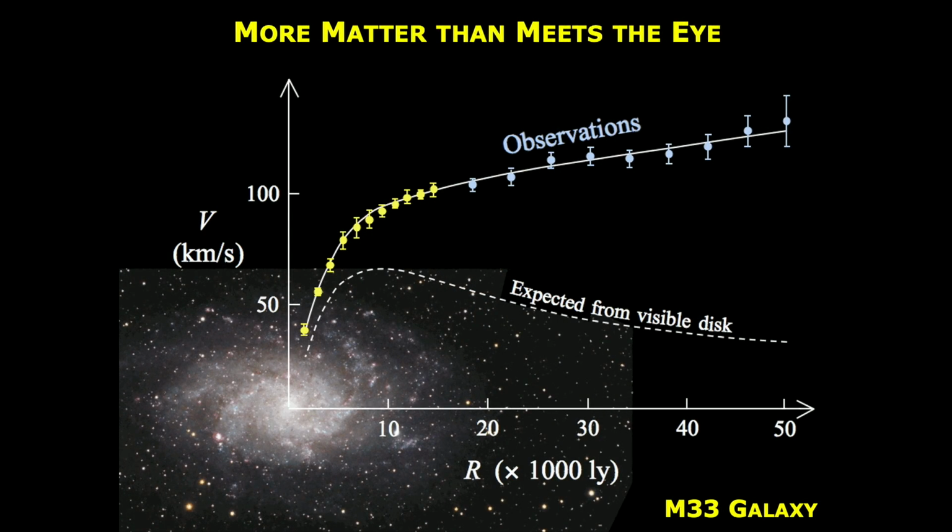Not only were things not slowing down, they were going faster, even out to where there were no visible stars. If you've taken a little bit of classical mechanics, you can apply the virial theorem to this chart. You have a factor of 3 discrepancy between the two curves out at the edge. That means there is about a factor of 9 more mass that is there. We see the gravitational effect. We're not seeing the actual thing. We're not seeing the light.